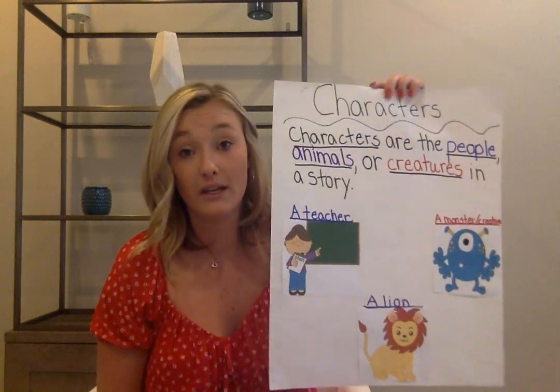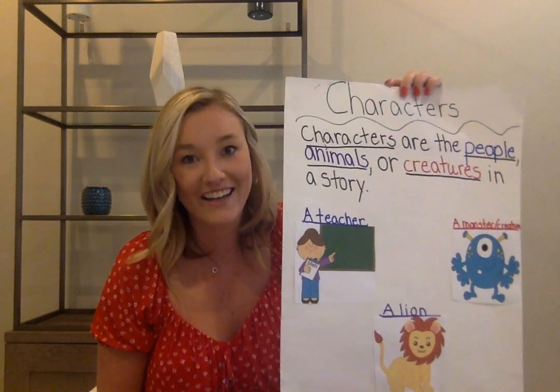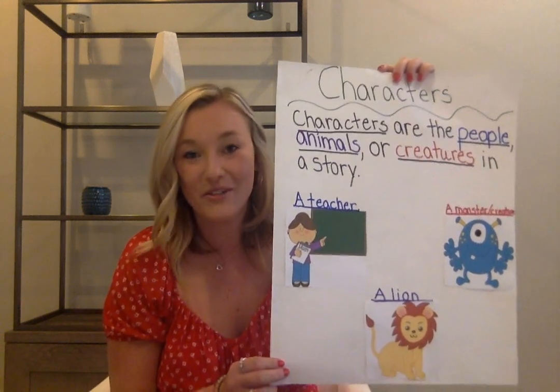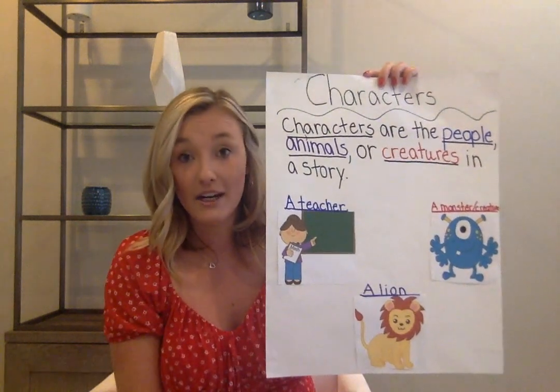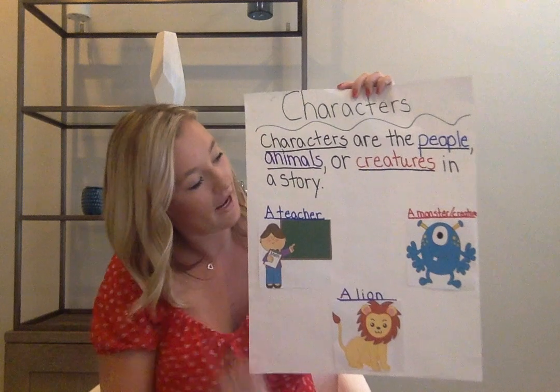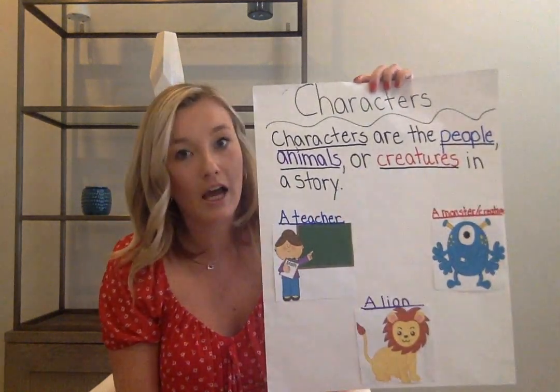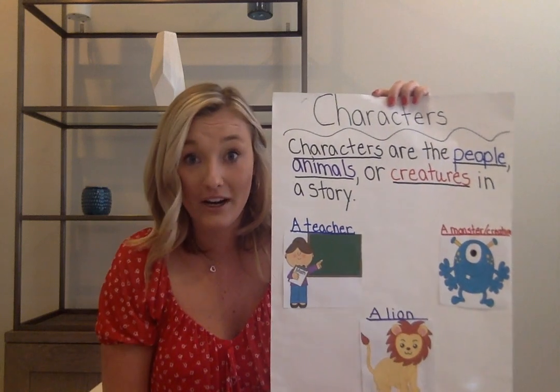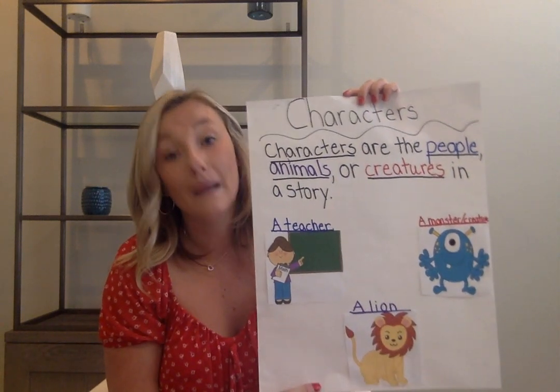One of my favorite stories that has a character that's an animal is called The Lion King. I'm sure a lot of you have heard of it and maybe even read the story too. But one of the characters in the story is a lion. And right here we have our monster and creature. I know a lot of you probably like Monsters, Inc. or have seen it and read the story. That would be a character too, a monster or a creature. So boys and girls, you have to remember that a character does not just have to be a person. A character is who the story is about. Characters are the people, animals, or even creatures in the story. Make sure you remember that so then when we practice this skill, we're masters at it.